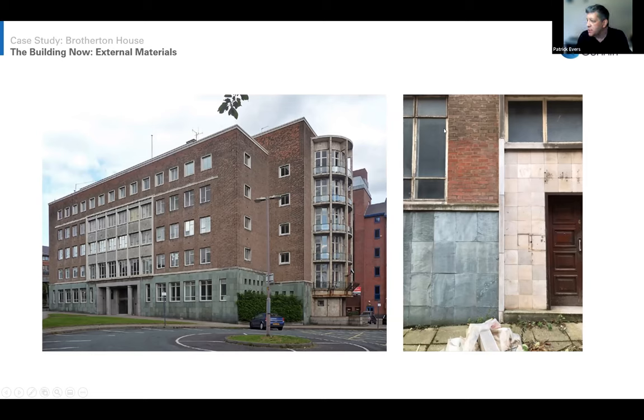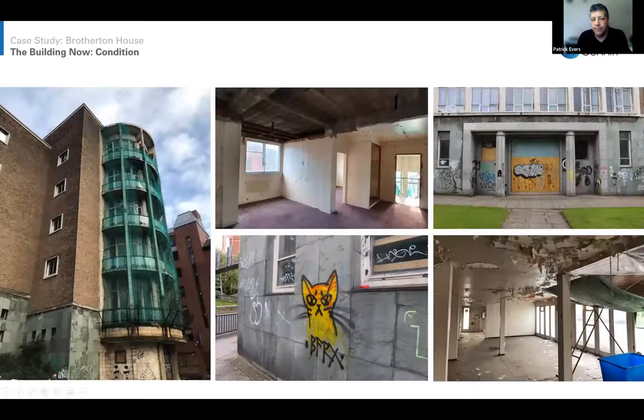The image on the right actually shows us a sample area that's been cleaned. I don't know if you can make out that the materials around the edges are darker. So we've got the brickwork here, which is uncleaned, and then the cleaned portion here. Similarly with the Westmoreland slate and the limestone tiles. And so you can really see the vibrancy that's going to be brought back once the building's completely cleaned down and brought back into use.